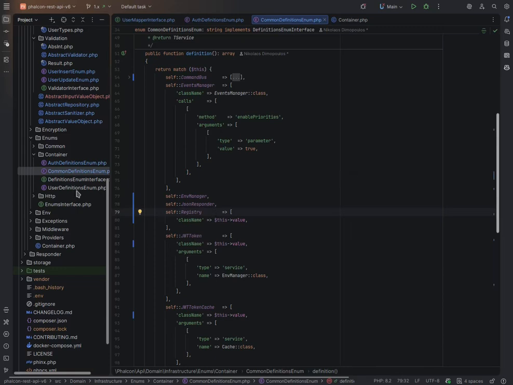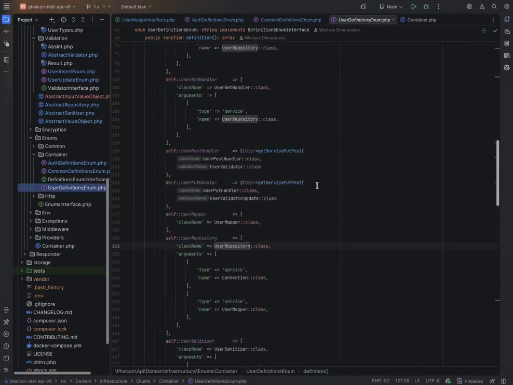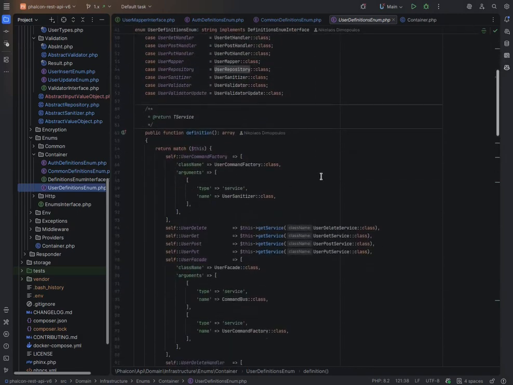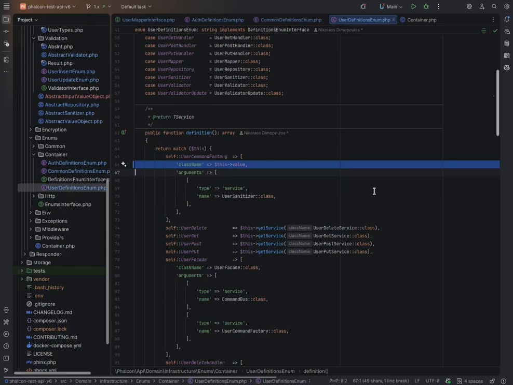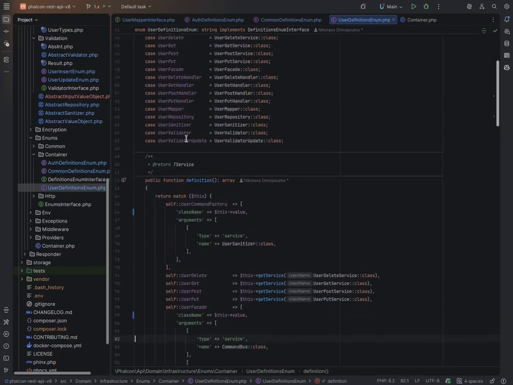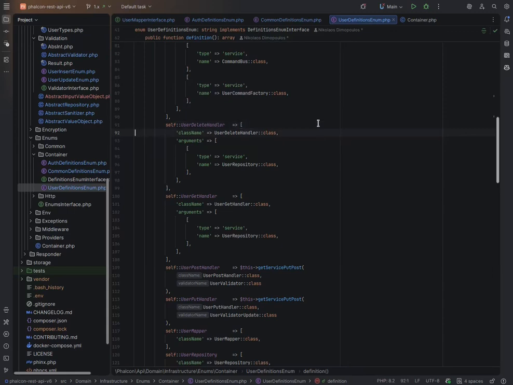All right. Let's go to the user definitions, and we're going to do pretty much the same thing here. We're going to need this value to the facade. These are all class names, so I can safely do this value everywhere.